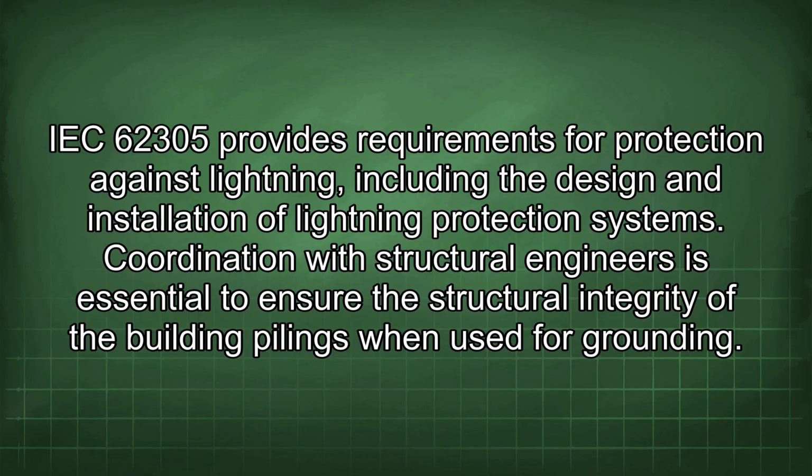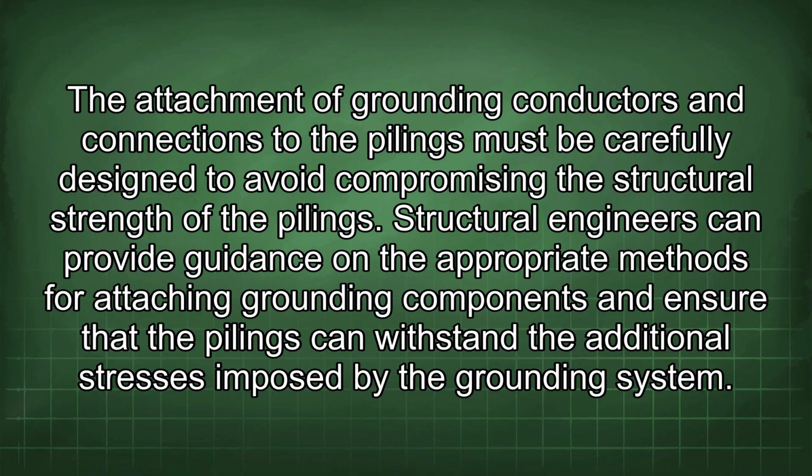Coordination with structural engineers is essential to ensure the structural integrity of the building pilings when used for grounding. The attachment of grounding conductors and connections to the pilings must be carefully designed to avoid compromising the structural strength of the pilings. Structural engineers can provide guidance on the appropriate methods for attaching grounding components and ensure that the pilings can withstand the additional stresses imposed by the grounding system.